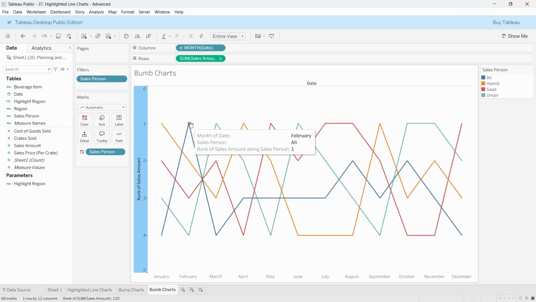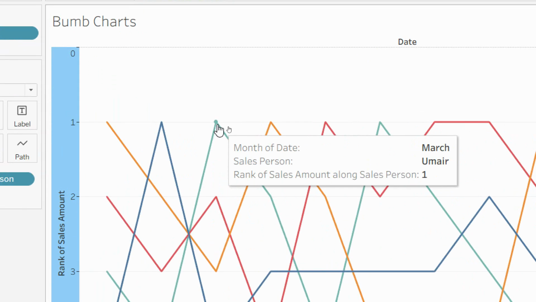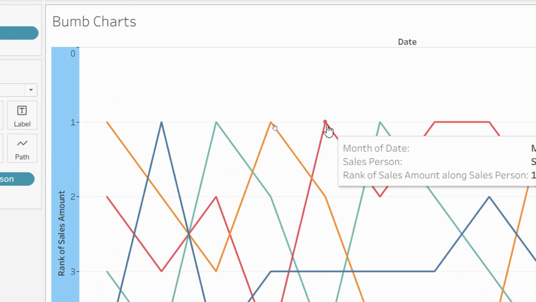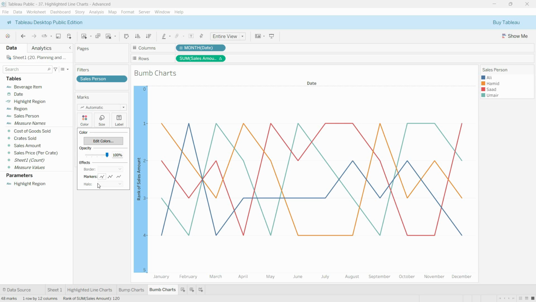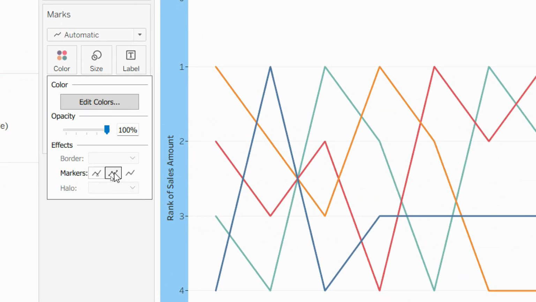After that, we want to add circles to data points, and we have already seen in previous examples that if you want to highlight every data point in circles, what we can do is just go to the colors, and here we can see under the markers we have the data point highlighters.